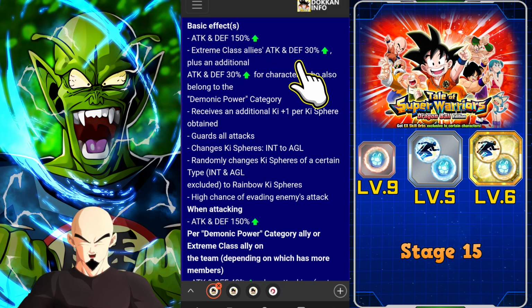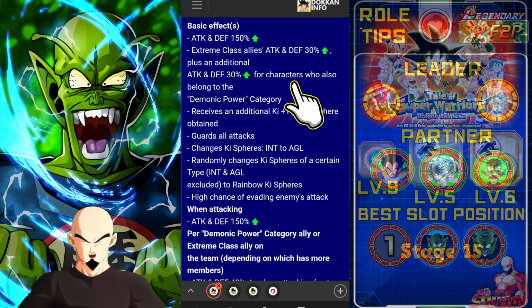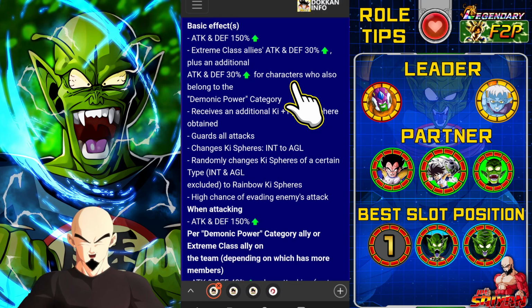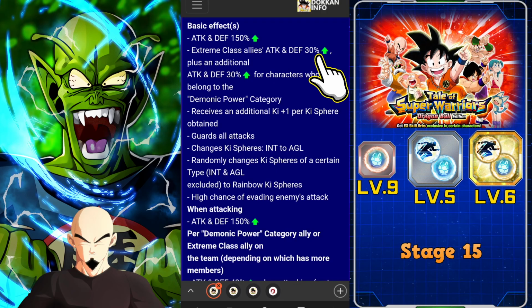He's giving extreme class allies 30% and demonic power allies an additional 30%. So he's still supporting demonic power allies by 60%, but extreme class allies are only getting supported by 30%. So this is just a bigger push to the demonic power category. I'm not sure why they decided to do this. It does limit him a little bit more, but I do feel like he's more at home on a demonic power leader.